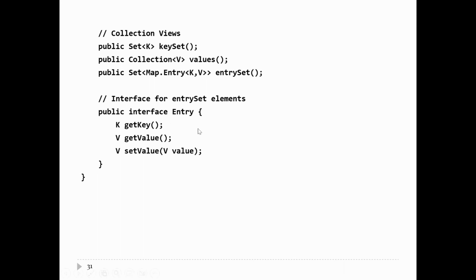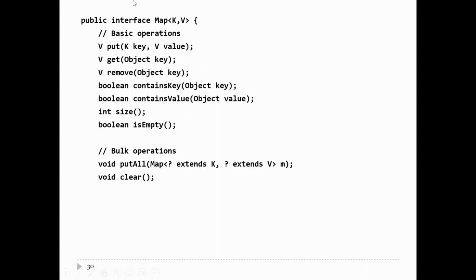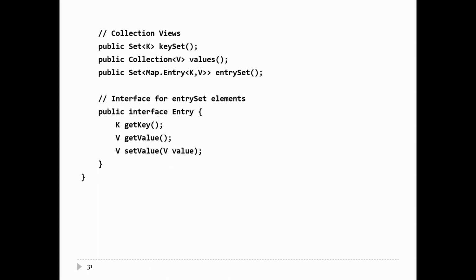Oh, actually, it's right here. There's the first example of a nested, in this case, a nested interface. So it's an interface that's defined inside of another interface. Similarly, you can define a class that's inside of another class, and we'll see examples of why you might want to do so much later on in the course.